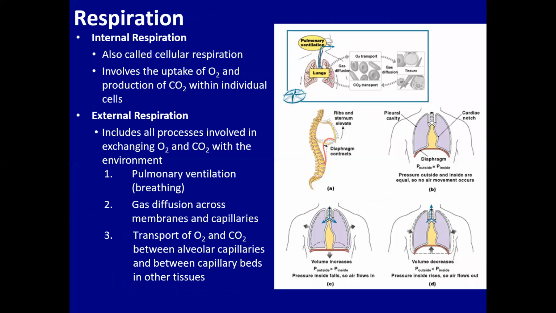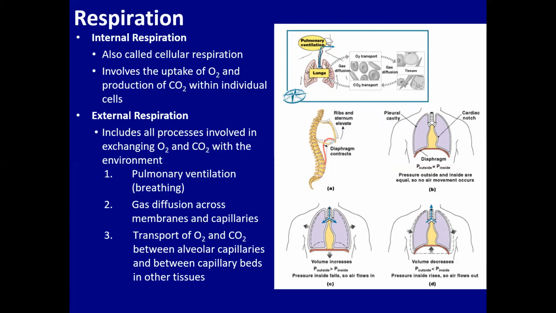In order for you to respire, right, if I say you're respiring, we immediately think of the fact that you're breathing. But remember, we have two forms of respiration. We have internal respiration, and that is cellular respiration, where we're using O2 and glucose or fatty acids to make ATP, right, and give off CO2. That's internal respiration.